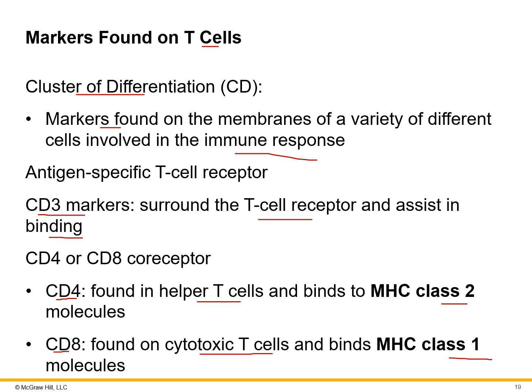So what that means is if we have a high or an increased amount of CD4 markers in the body, so whenever they do blood work, if there's a lot of CD4, then that indicates that there's a bacterial infection because it's the helper T cells that are getting activated. Whereas if we have a lot of CD8, if that is elevated, that means we have a lot of proliferation of cytotoxic T cells, indicating it's a viral infection.